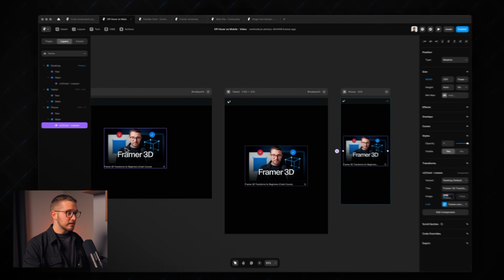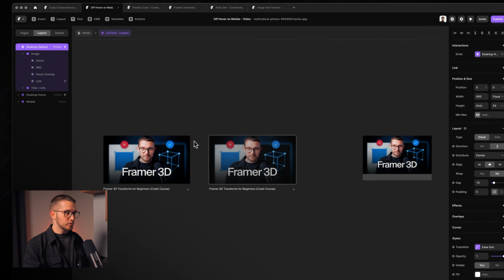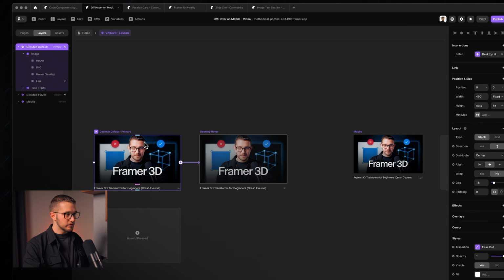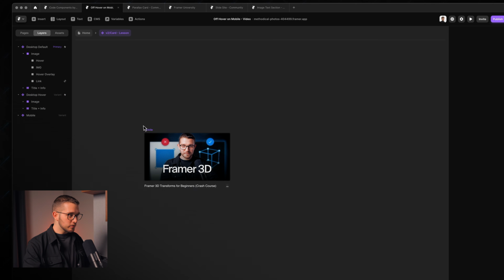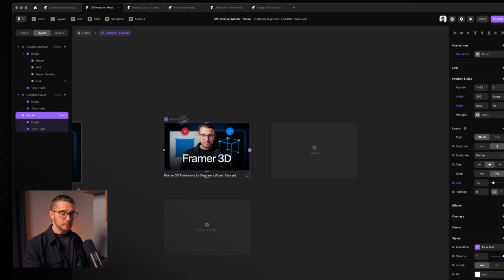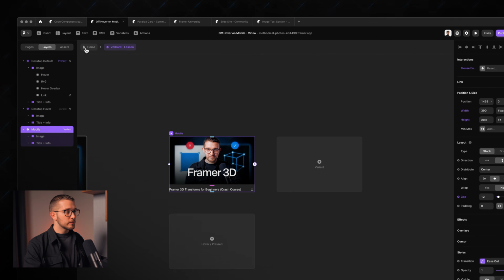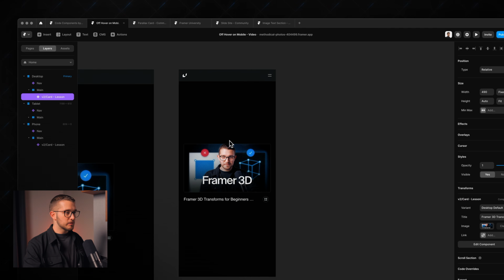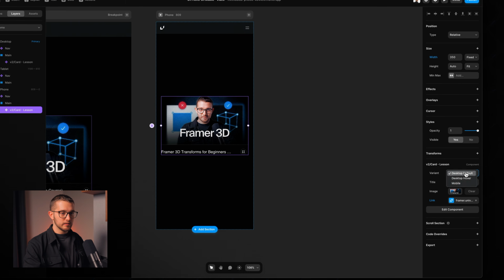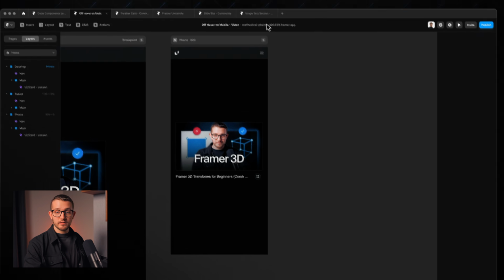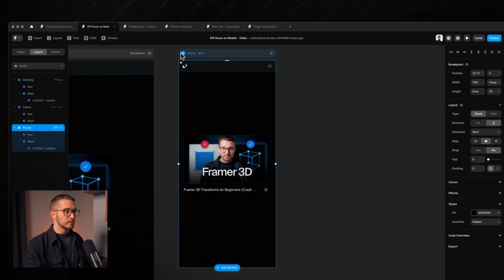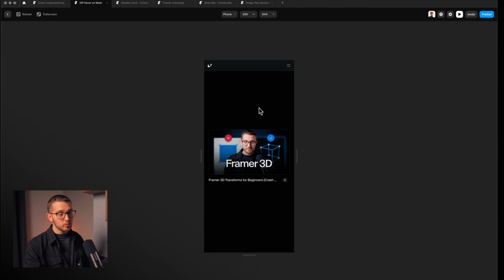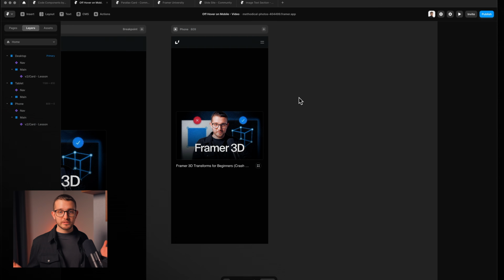The way you can do that is just basically creating a separate variant here for the component. As you can see, I have this mobile here, which doesn't have any hover states whatsoever. So what I can do is I can come here to the phone breakpoint and I can just select the variant mobile, and it will be all fixed. When I click this on mobile or tap it, I will no longer see the hover state.